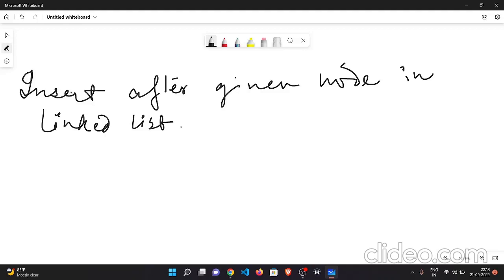So today we're gonna see how we can insert a user node on the node that the user wants to insert in the linked list after a given node, and after that we will see how to insert it after a given position, right?